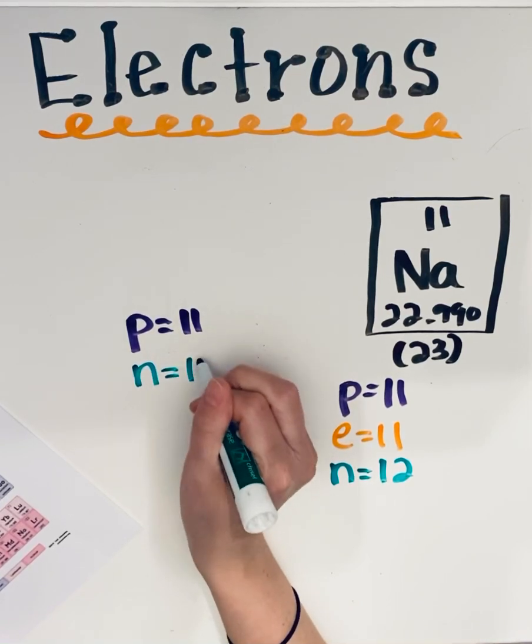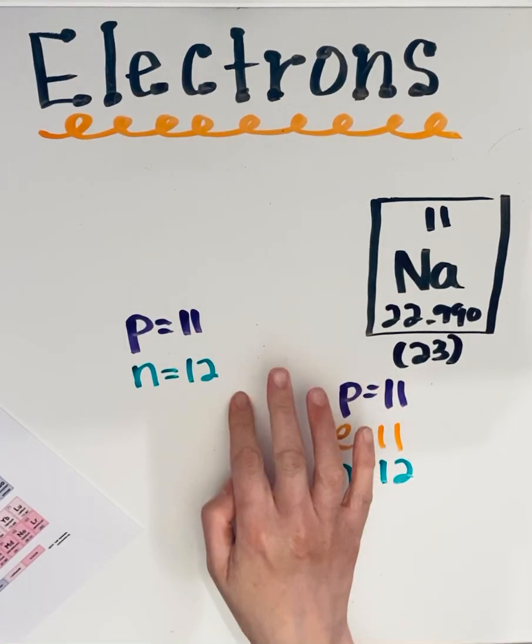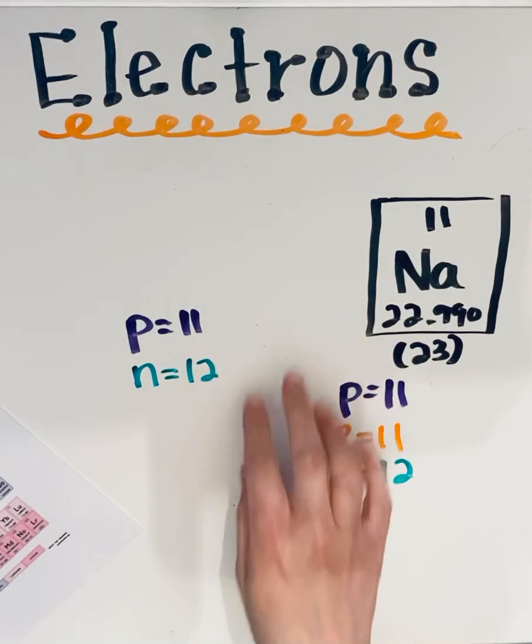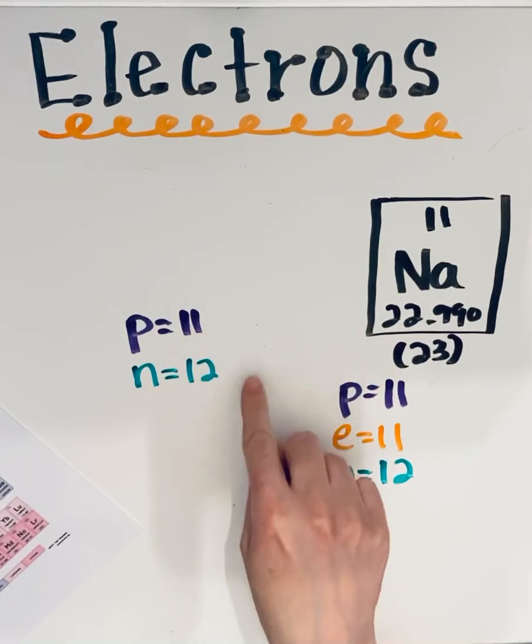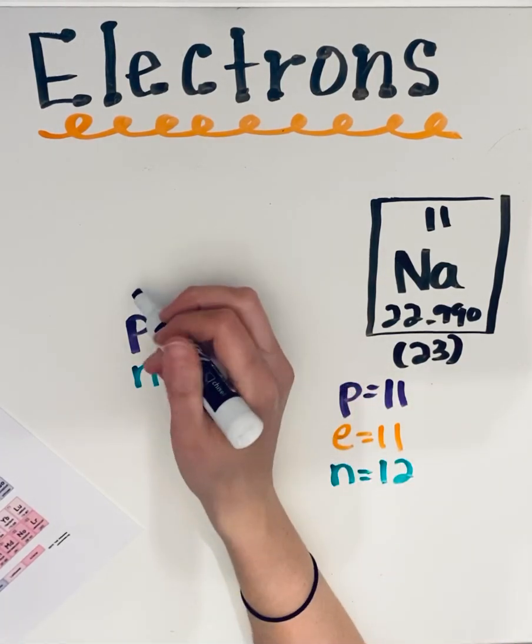And when you're drawing Bohr's models, especially for atoms that have a significant number of protons and neutrons, I'm totally fine with you just writing this out. You don't have to draw it out every time. This shows me that you understand that there are 11 protons and 12 neutrons. That works totally fine. All right, so we have 11 electrons. Maybe I will use M&Ms for my electrons. I don't have enough orange, so we'll just draw them out.